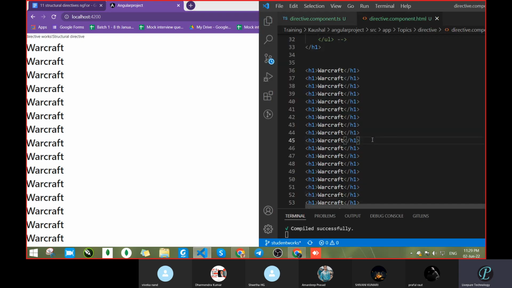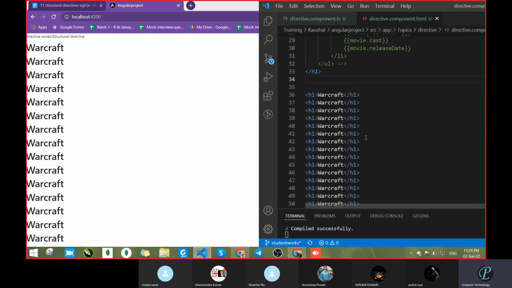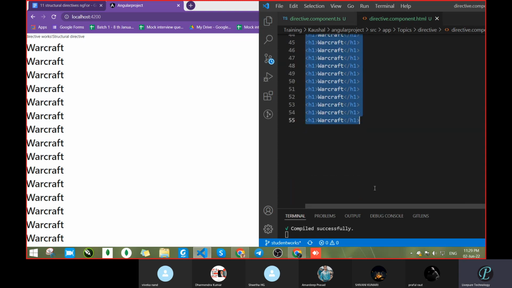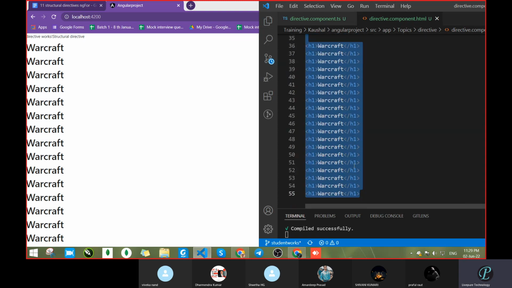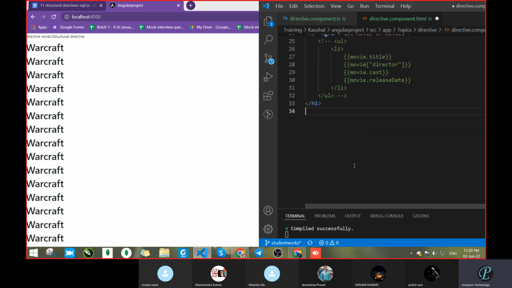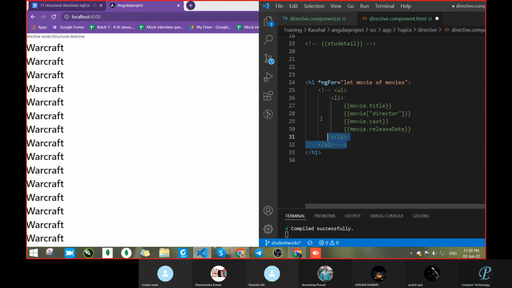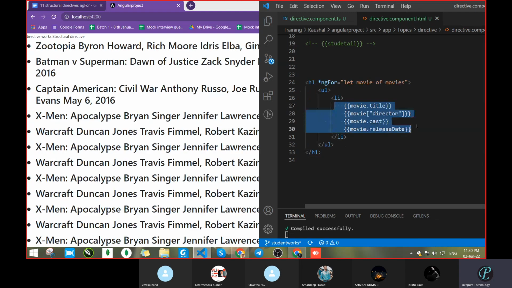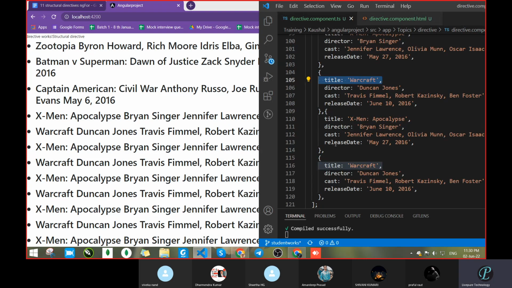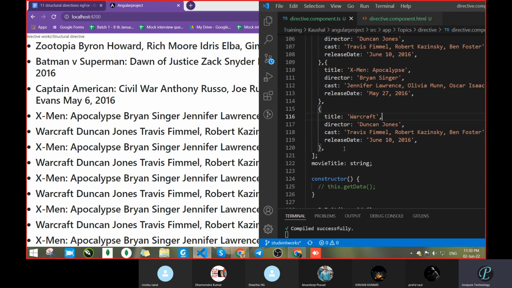But suppose this was the case of the HTML and CSS. But in the Angular, what we are doing? We are not writing this line this much time. We are writing just one ngFor. Just 5 or 6 lines of code, just ngFor, and whatever data you have to print, you just have to write that thing. And how many times you want that data to be printed, that much data you have to increase inside the database. This is coming from the database.